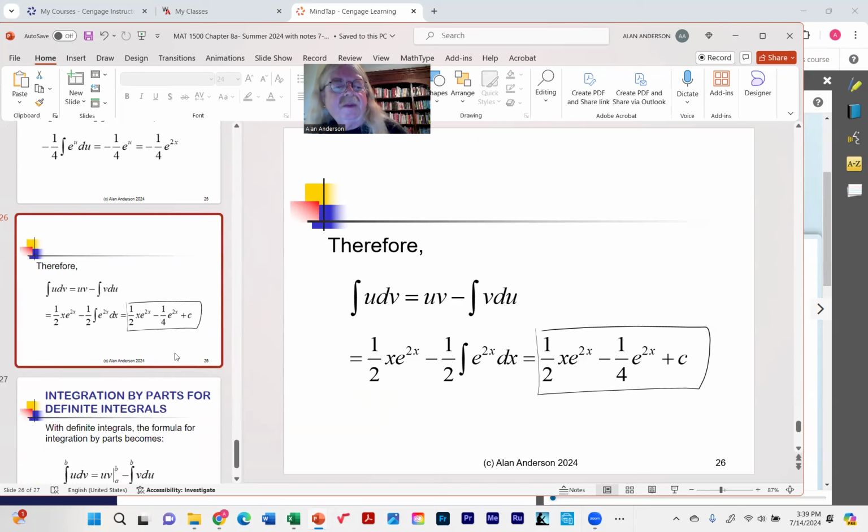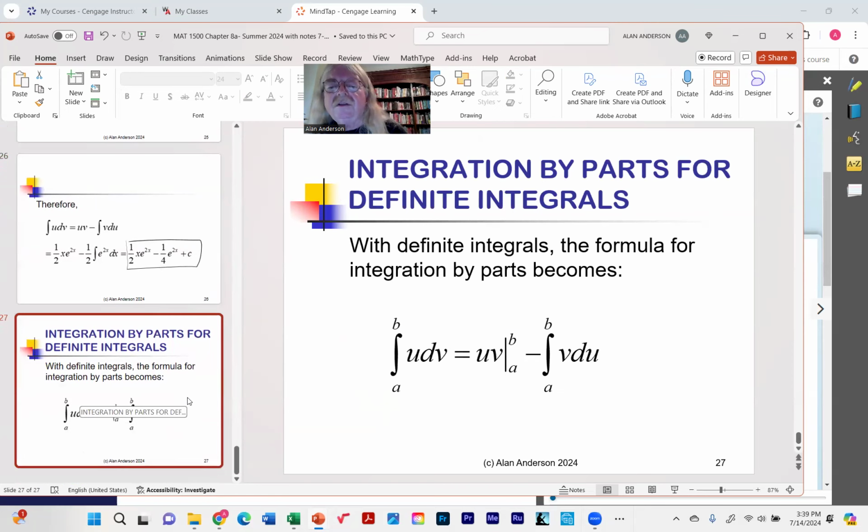So anyway, now of course, we might be asked to do integration by parts with definite integrals. And so we just have to be careful because we have to evaluate everything between A and B, not just the integral on the right, but also UV itself. So you notice how we have the limits of integration, just to remind ourselves that we're actually integrating over this interval. And so we have to evaluate everything we come up with in between A and B.